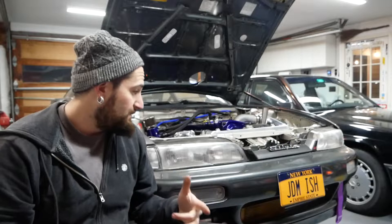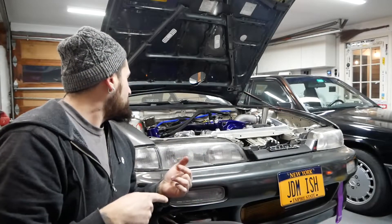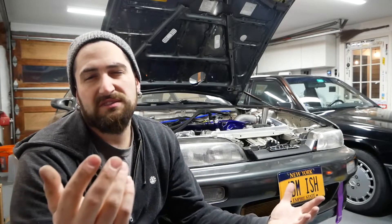I want to thank you guys for joining me. I believe this LS swap is complete. It did want to click a couple of times, but my battery was reading a little low — I guess because I was trying to load stuff onto the digital dash and I had the car off but power on, so it drained a little bit. Hopefully the battery isn't messed up because I feel like that would be the next step of things to check.